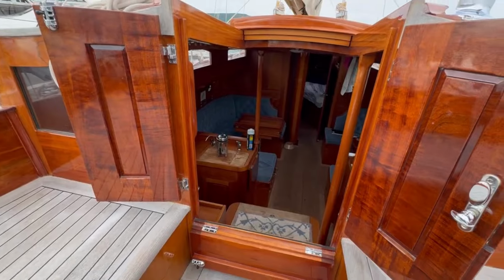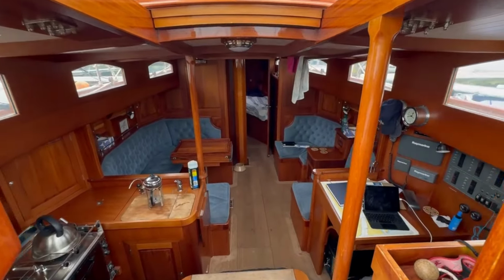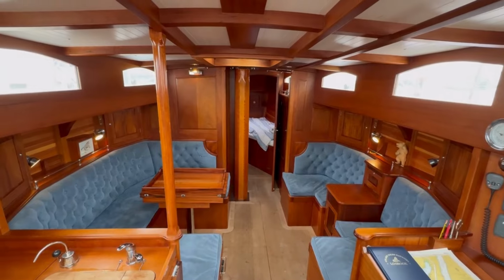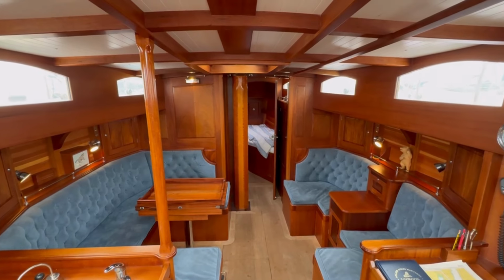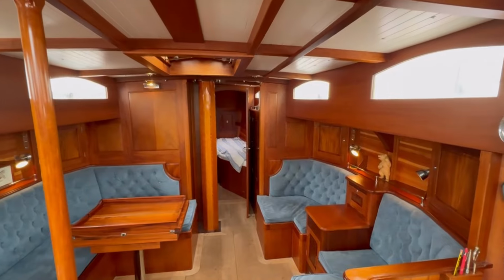And a big wide companionway going down below. Here we are down below in Spirit of Callisto. See the dimensions of this boat with her very generous beam, giving her an enormous amount of space here in the cabin.